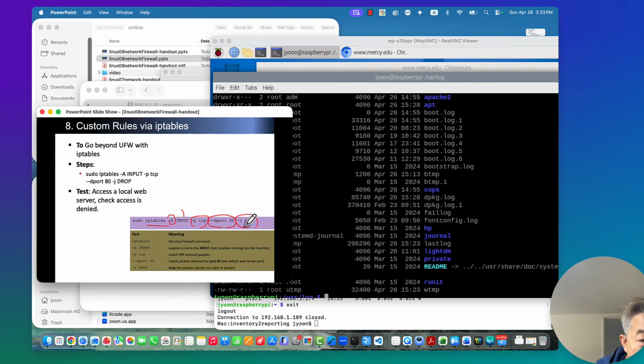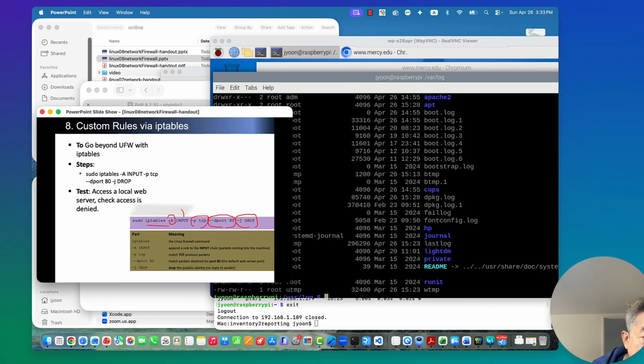Jump to drop. If you want to drop anything to this port and this protocol, if it is incoming, then you drop it. You do not want to forward. You do not want to route it. So this is a kind of a firewall that you can do, right?